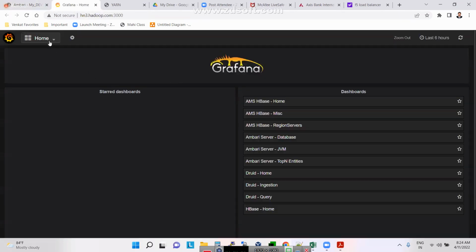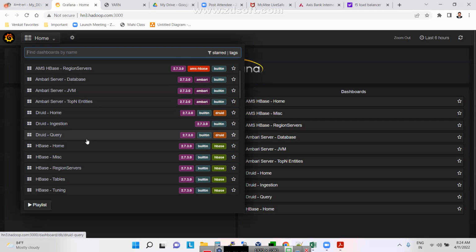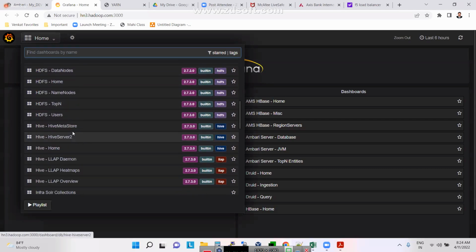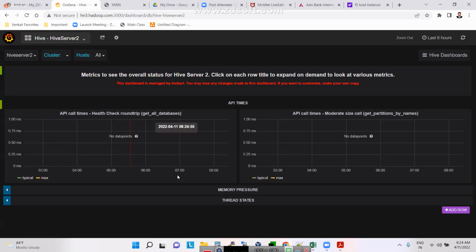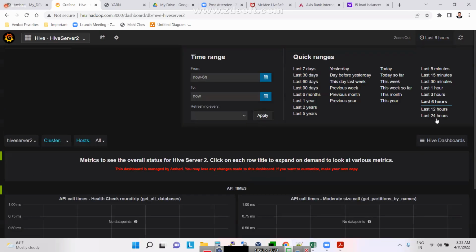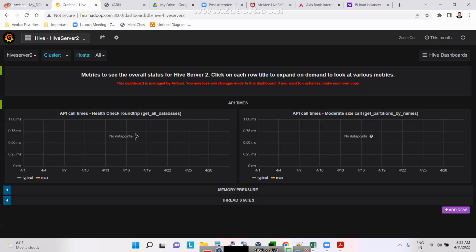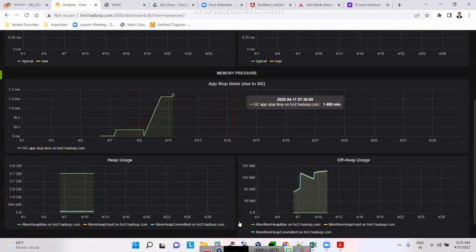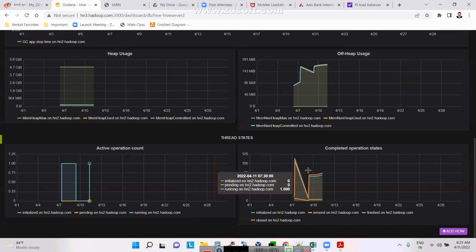So here let's go to HiveServer2. This will give you the charts, the last 24 hours, utilization, threads. How many threads are coming?